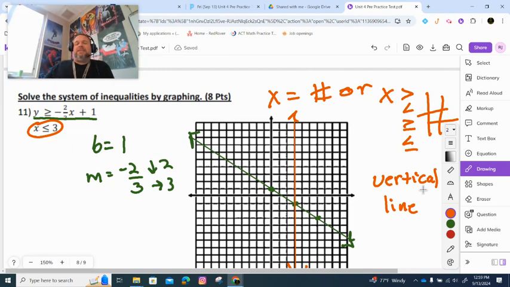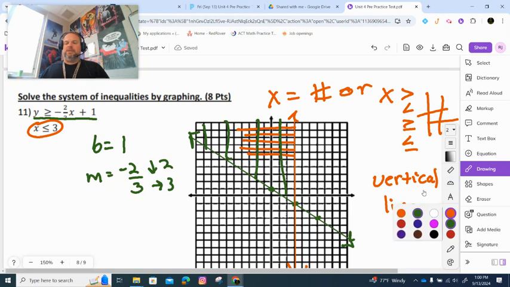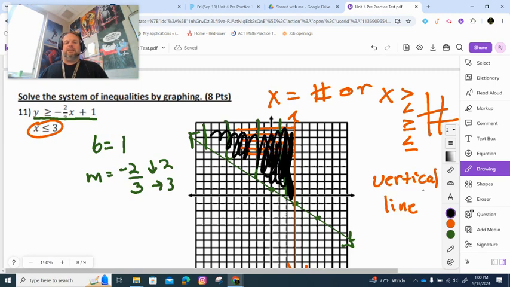X is less than 3. This is very similar to what we had way back in Unit 1, where it's going to be graphed. This shading goes this way. Okay? On the green one, its shading is up. Okay? So for those that, if you really filled it in, it was going to look like this. Now, with your highlighter, with your pencil, scribble scrabble, whatever you want to call it, that's what happens. All right? And that's it.